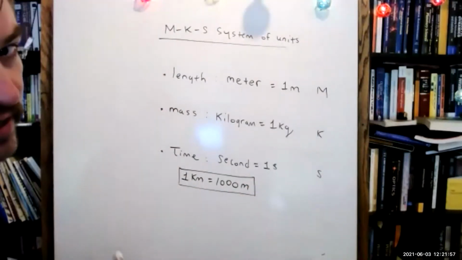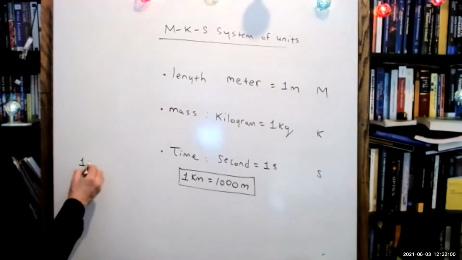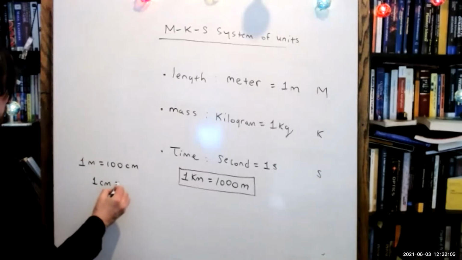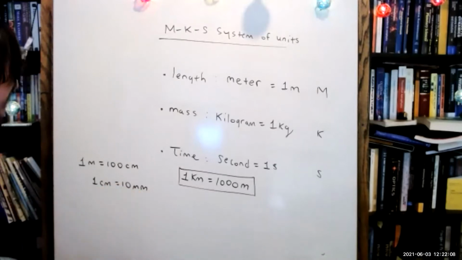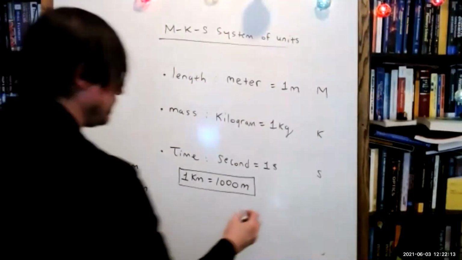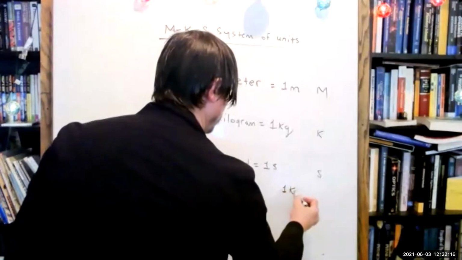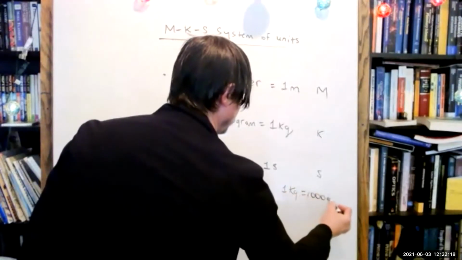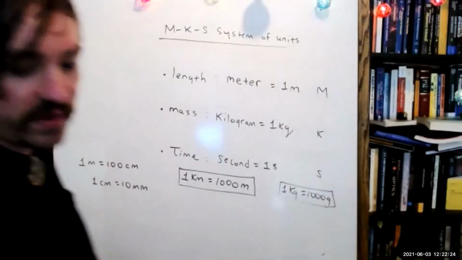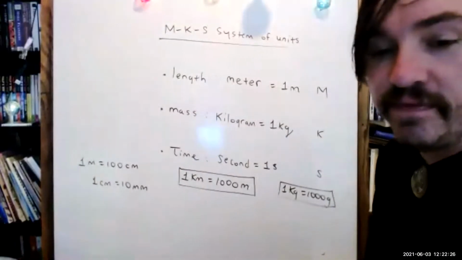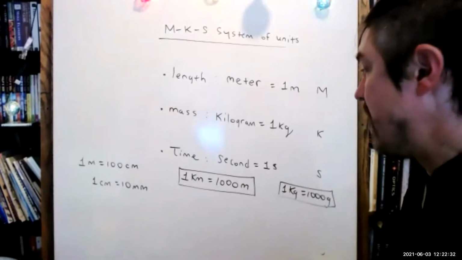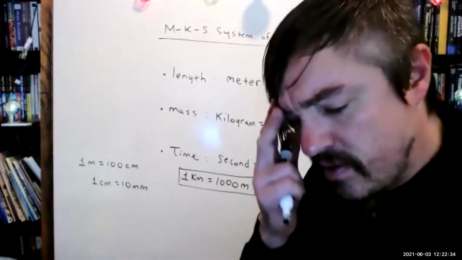But we may also need some other units of measurement. 1 meter is 100 centimeters. 1 centimeter is 10 millimeters. These are ones that come up in our class frequently. Every now and then we have to mess around with grams. 1 kilogram is 1,000 grams. Not too often. Those are some basic metric conversions that you might even already have known, either from life or just from some basic science class.